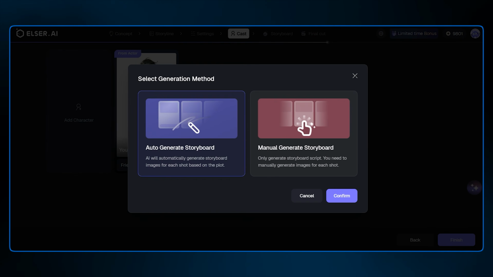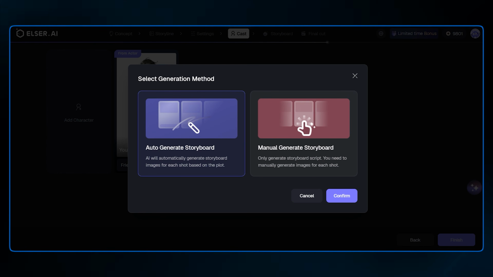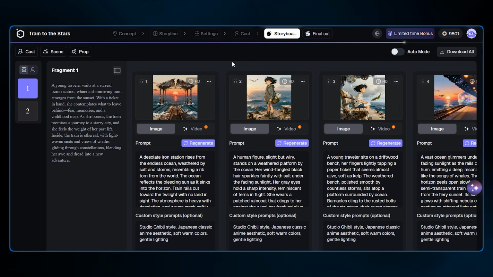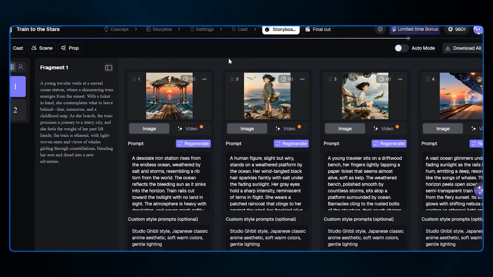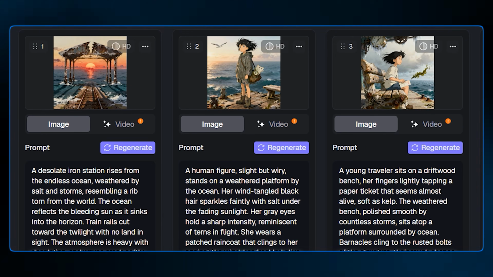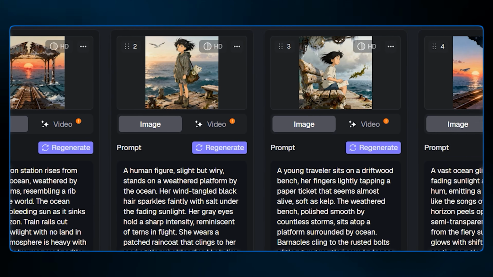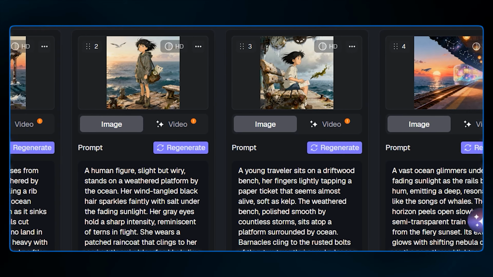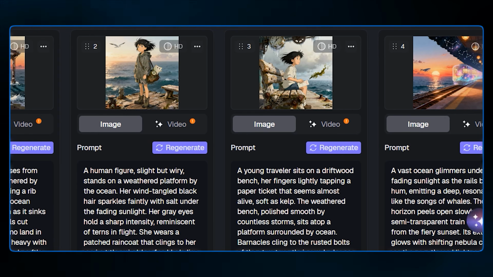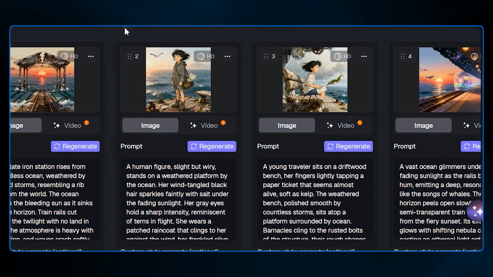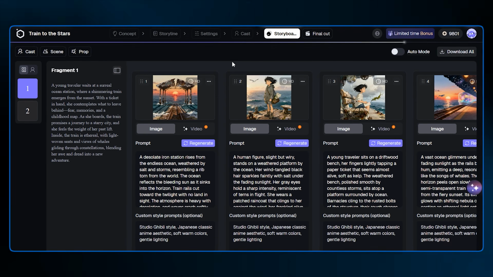We are moving into the storyboard phase. You can see the script broken down into individual panels. I'm going to click Auto-Generate Storyboard. This acts like a concept artist. It's going to generate the static images for every single shot in our movie before we animate them. Let's look at the results. Because we wanted that Ghibli vibe, the lighting is soft. The colors are vibrant blues and oranges. And look at our traveler. She is in the wide shot, and she is in the close-up. And in most shots, she looks like the same person.